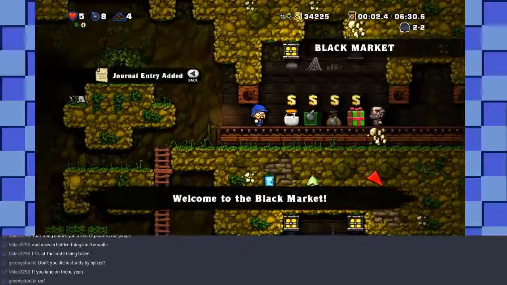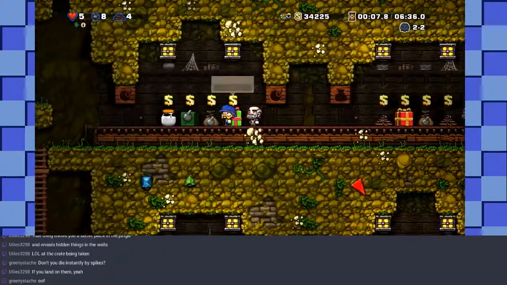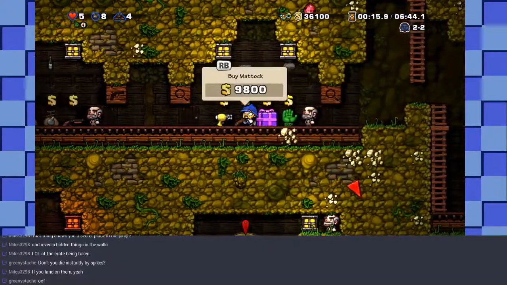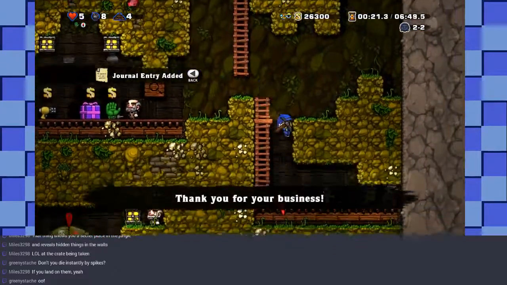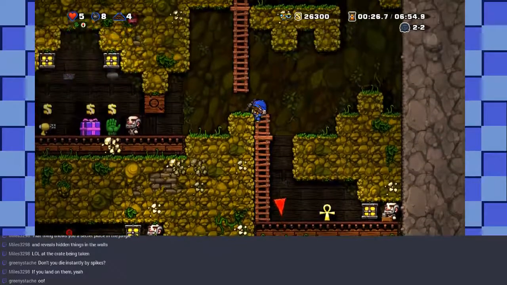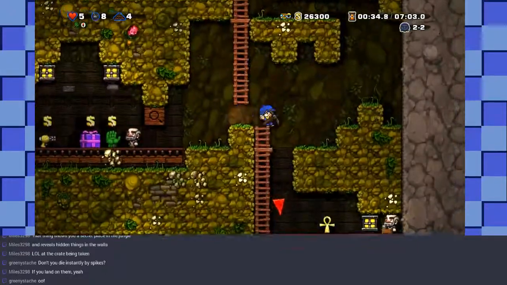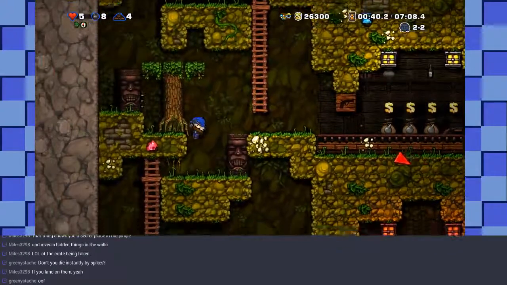Welcome to the black market. Ah, so it's just shops everywhere, ain't it? That's neat. I already got the climbing gloves, but I think I'll take the matic. Oh, an ankh. I forget what that does. Is it like a one-up? I think it's like a one-up, isn't it? Which in this game is actually saying a heck of a lot. Though, I don't have enough money to get it, at least not currently.